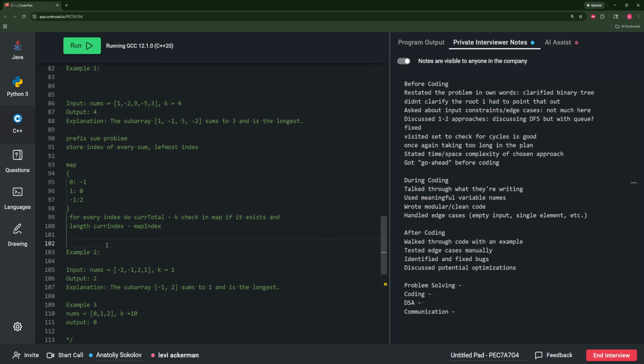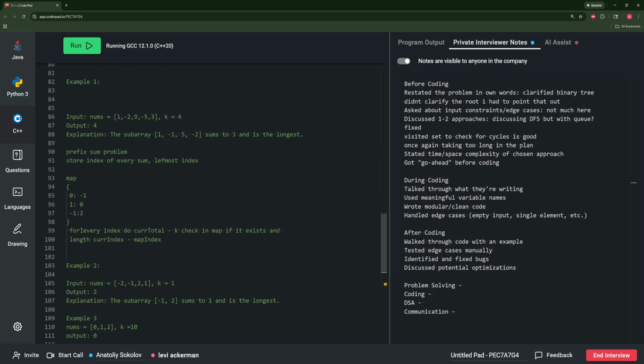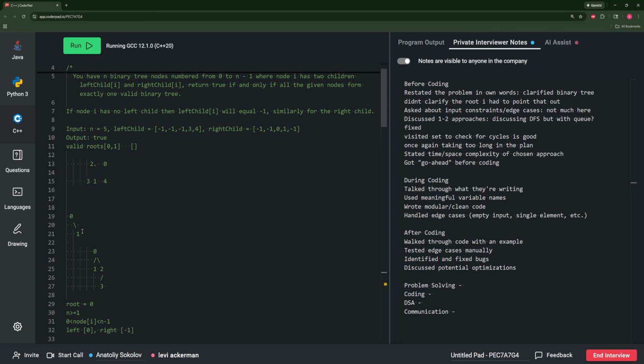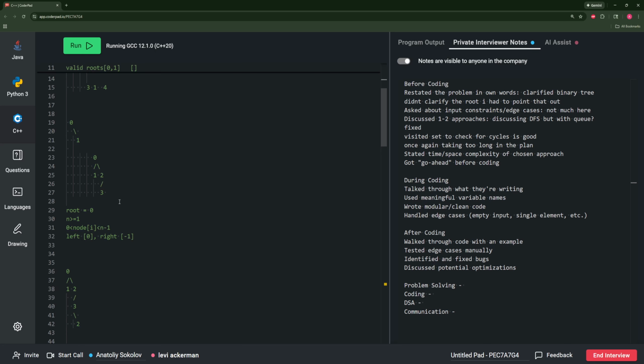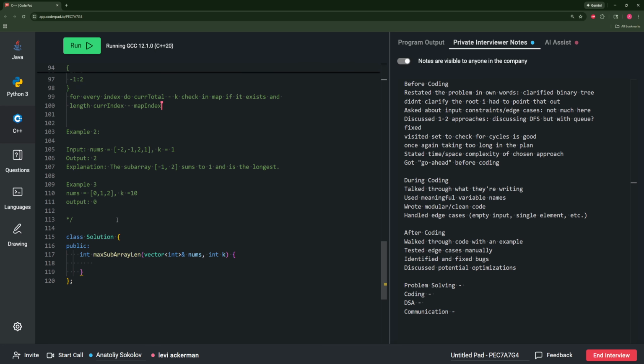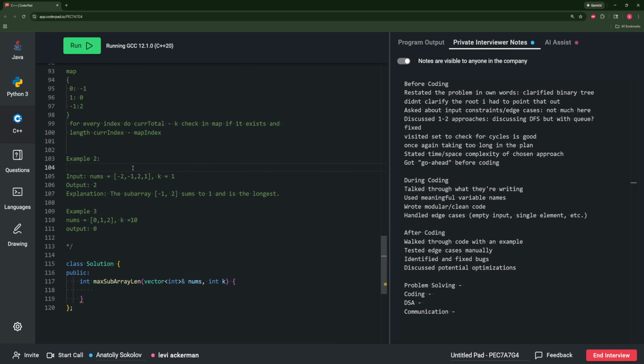Once you can get that, then go from the plan to the code in another 5 to 10 minutes. And once you get that consistently, then go for a dry run and make sure your dry runs are correct. Those are the different steps I would do. But the very first thing: if you take 30 minutes to come up with a solution and you have 20 for the problem, I don't even get to see your code. You might be the best coder in the world, but you just run out of time. So the main thing I would focus on is speed in coming up with a solution.